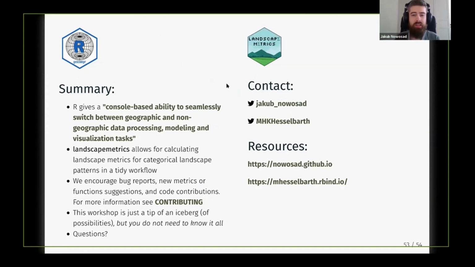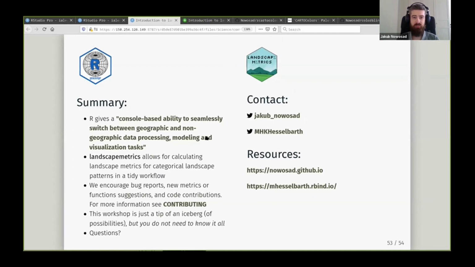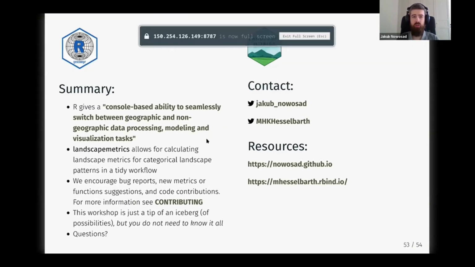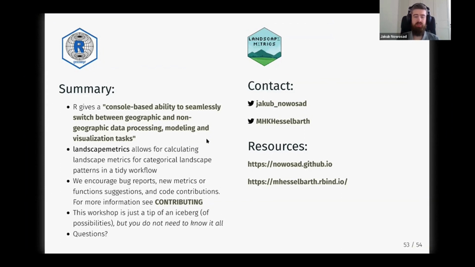Okay, so just to sum up what we tried to show you today. Firstly, we wanted to show you that R gives us a whole range of possibilities for working with spatial data, from reading this data, processing it, modeling and calculating things, and visualizing the results.